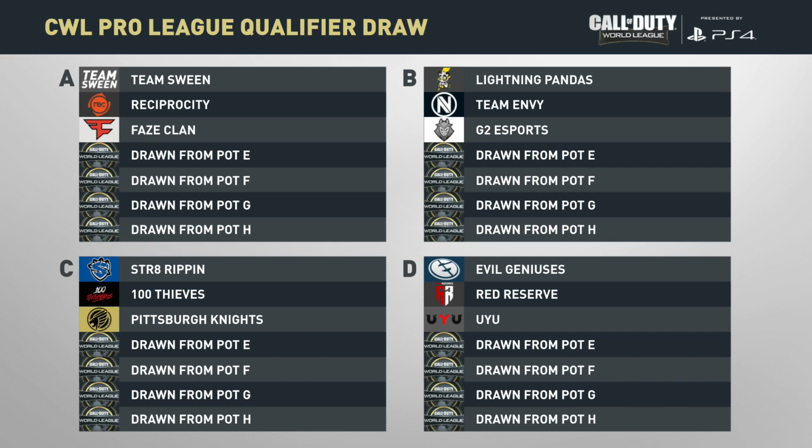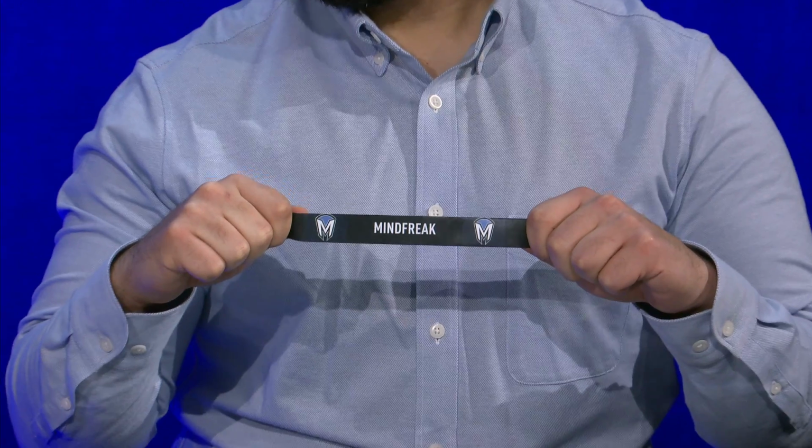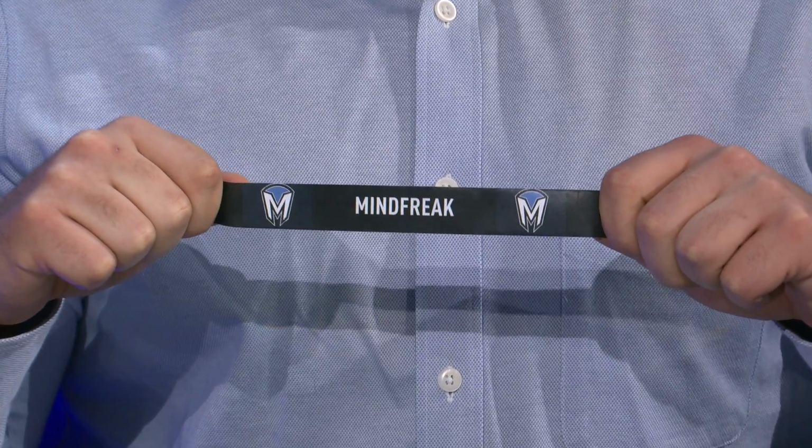Okay, fair enough. Still four spots left for each of our pools, and that gives us Pot E. That consists of Mind Freak, Mazer Gaming, Heretics, and Accelerate GG. Heretics is a team I was personally very, very impressed by what we saw at Vegas. And Mind Freak is going to be the first team drawn. They will go down, I believe, into Pool D.